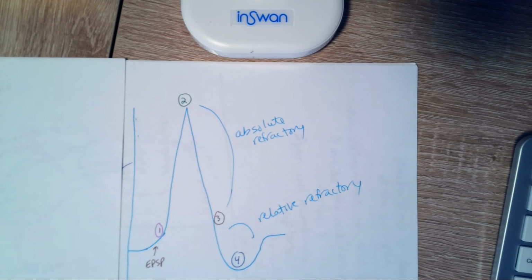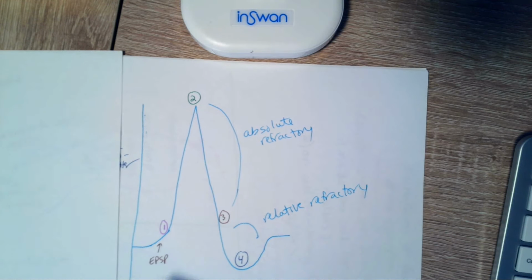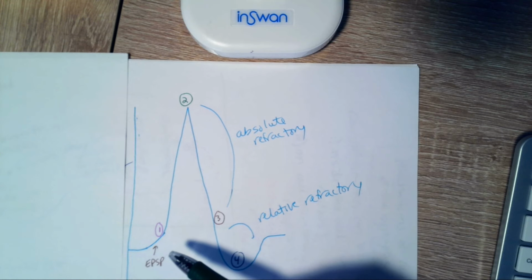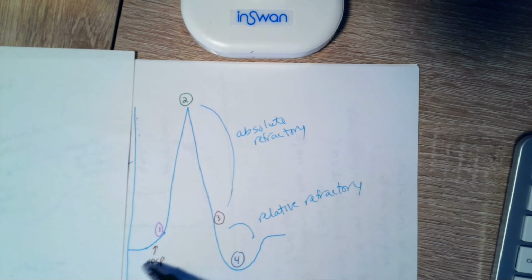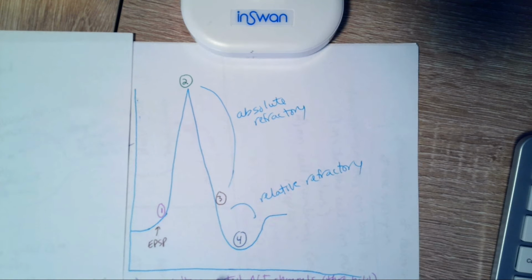So what we have going on, once we have a depolarizing graded potential or an EPSP that is strong enough to reach the initial segment of the axon and depolarize it to the threshold, which is about negative 60 millivolts. So that's going to trigger those voltage-gated sodium channels to open at the initial segment of the axon, and we'll have an action potential. And this is what it looks like if you were to graph the action potential, with this as the millivolts and then this axis as the time.